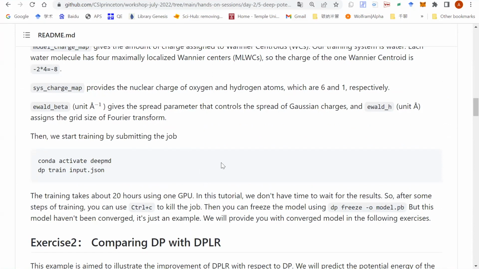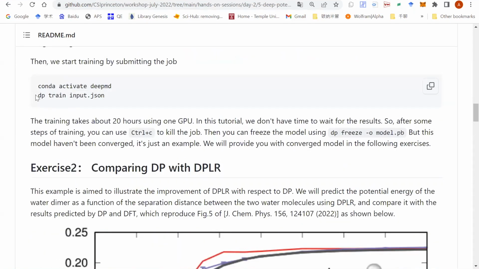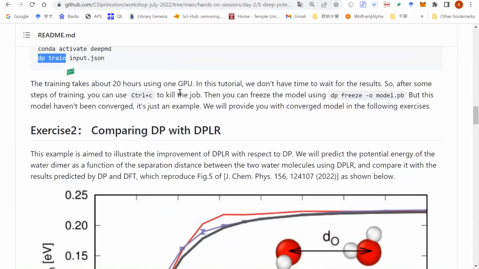because we do the Ewald sum in Fourier space. And then you can just use dp train to train a DPLR model. The training will take 20 hours, but in this tutorial, we don't have time to wait for the result.